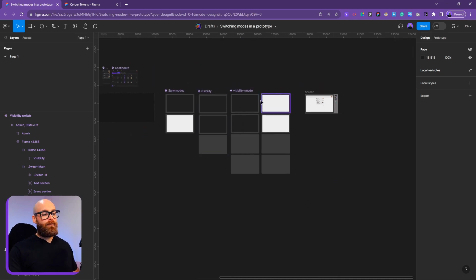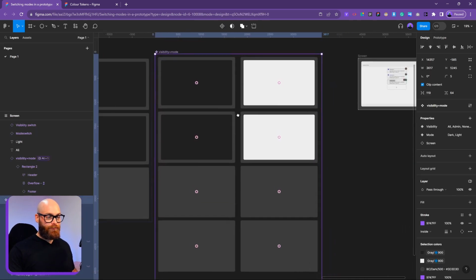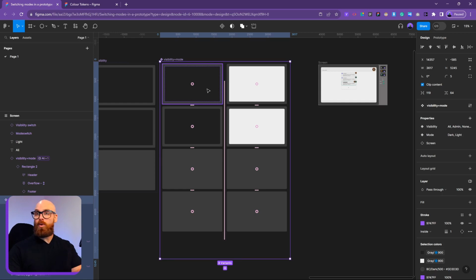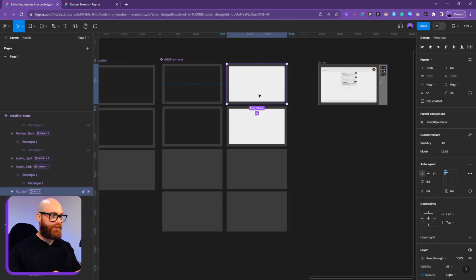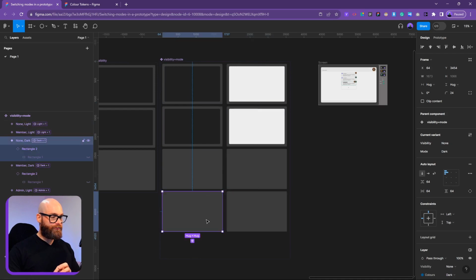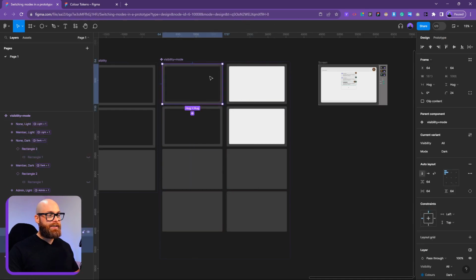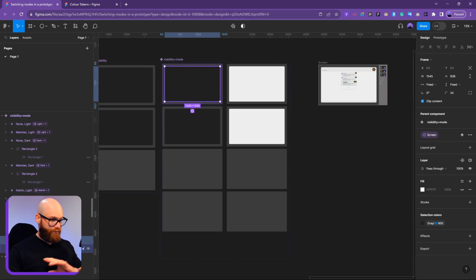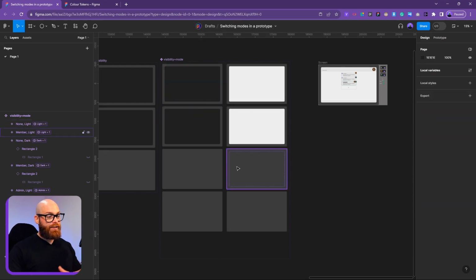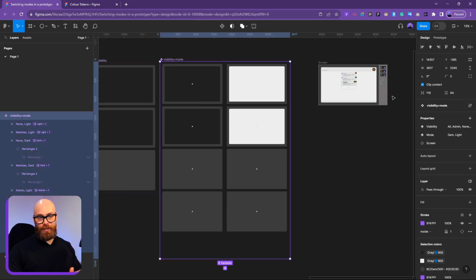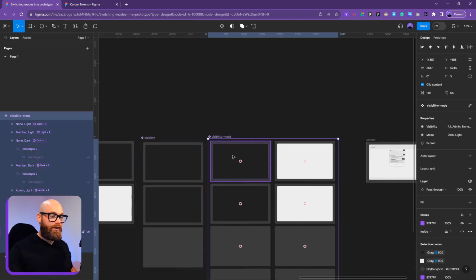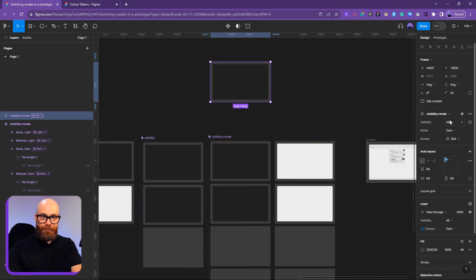So for example, I have all of my slots laid out inside of my window frames, and they're just a rectangle inside of a box. That rectangle gets replaced by the screen that I want within it. And all that I need to do is make sure that I have a frame that has the all.